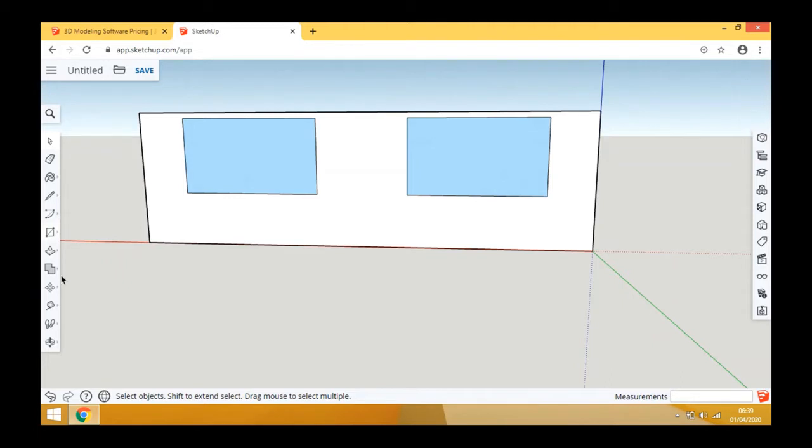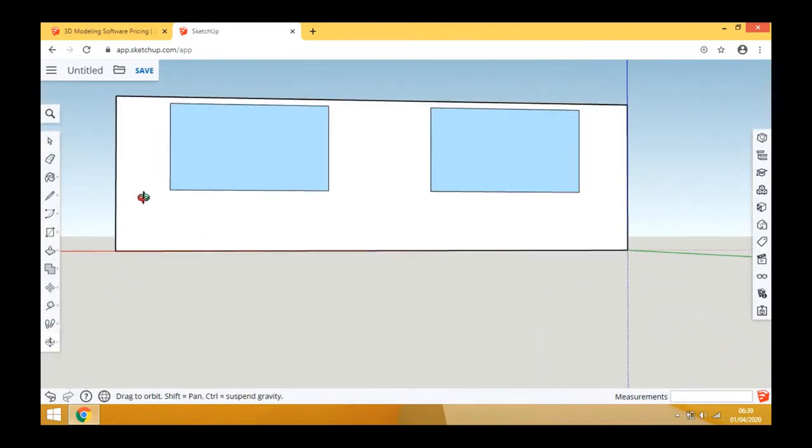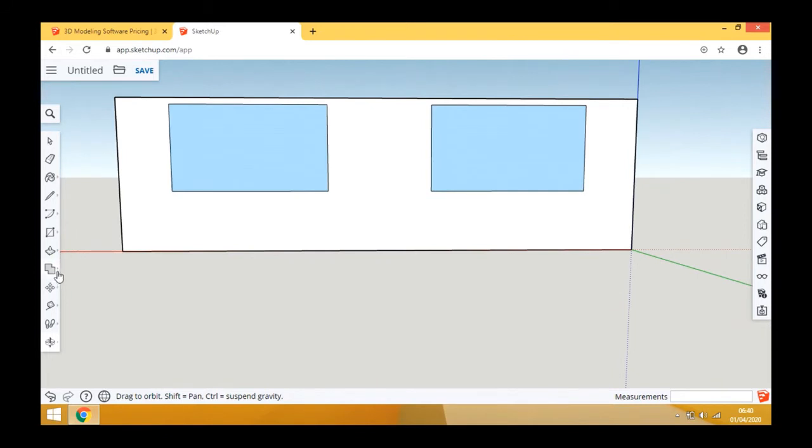So there's a number of ways of creating returns, but we're going to use the tape measure tool again. So click on the tape measure, just as we did before, we'll move it away from the edge. I'll type in 50 millimeters for the thickness of the panel. I'll do the same this end. 50 millimeters.